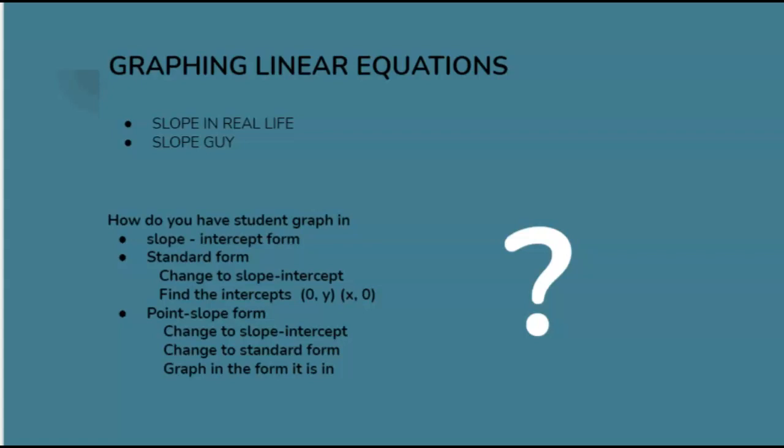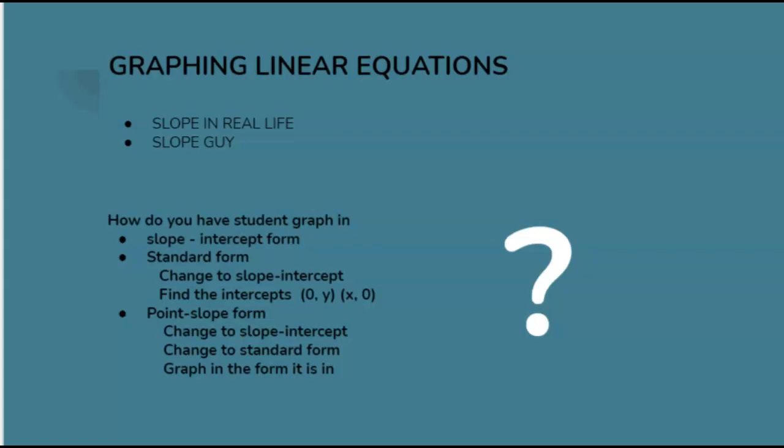If they were trying to write equations in slope-intercept, and we'll talk about this in a little bit, they kept forgetting to put the numbers back in. They would find that b and say, oh wow, I solved the equation, b equals 3. But they would forget they still had to write their equation. I'll go back to that in a little bit. But here's my question to you on this one. If it is in point-slope form, or if you are writing an equation, do you have them change it all the time to slope-intercept form? Or do you have them change it all the time to standard form? Or are you okay with it just being left in point-slope form?